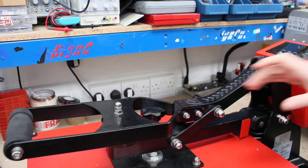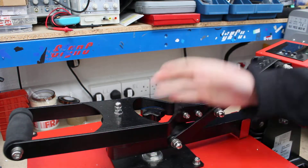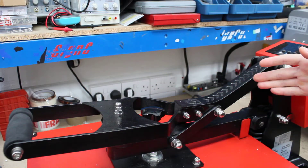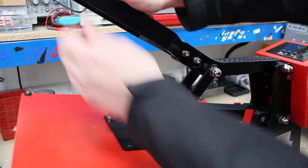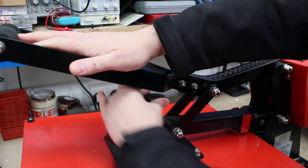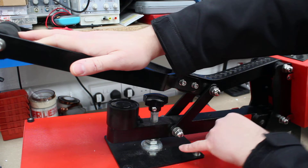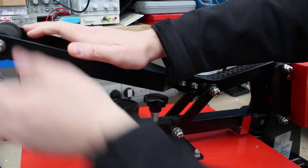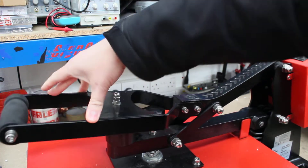You don't need to switch on the machine, but you do need to add pressure. If the machine is in closed position and switched off, it should open up — bring the handle up and add pressure by spinning it clockwise. You should see the blade going down when under pressure, and at this point you can see there is a resistance.